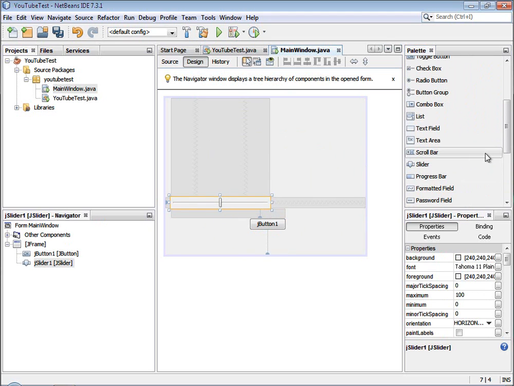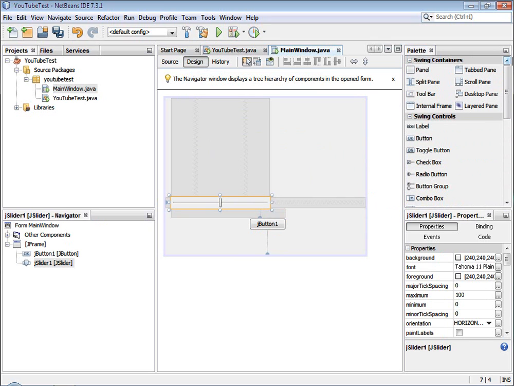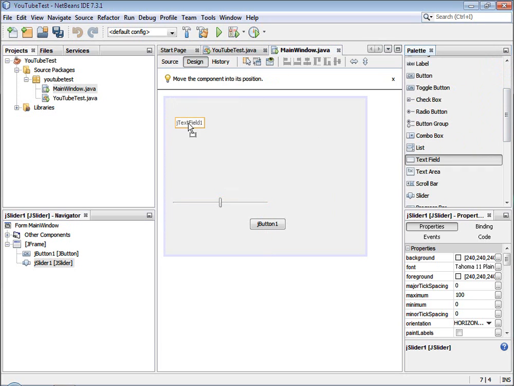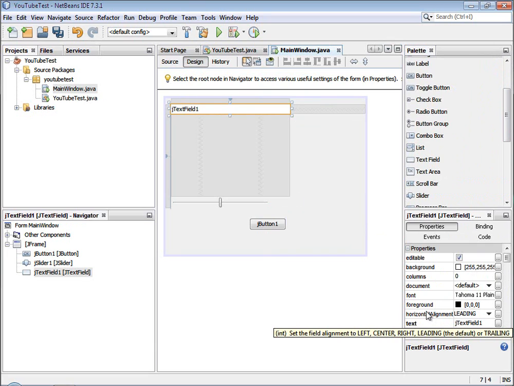So if I were to just drag a button out and come down and drag a slider, why not? Don't worry about all the lines and everything, they're just for aligning. You'll get used to them eventually. And a text field, which I am struggling to find at this current moment. There we are, text field. So you can pretty much play about with the size, and you've got the properties down here, so if you've watched my C# tutorial, you know what all that means. But if not, then it doesn't matter.